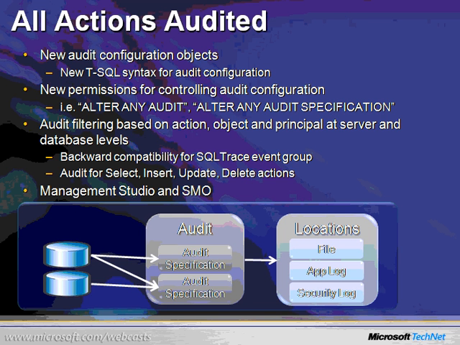This just allows you to capture different types of transactions in the system and write them to the same audit location. You can have multiple audit objects. So if you wanted to audit certain types of events or actions to one file and other types of events or actions to another file, you can do that. As with Resource Governor, there's a full UI around this. That UI will surface in Management Studio. And we've also extended SMO so that you have a managed API that you can use to administer this feature as well.